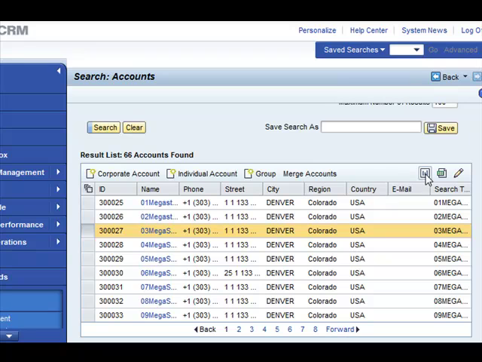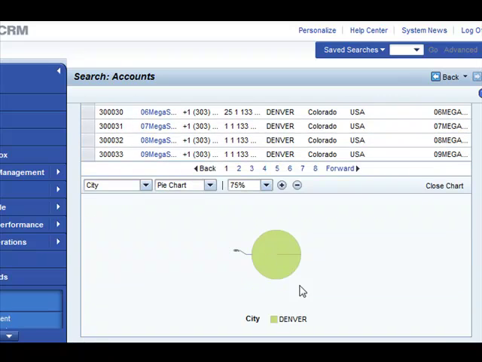The chart button helps me do a quick analysis without having to use any external BW reports. So if I press on the chart button and I scroll down, I'll see the information displayed as a chart from the table.